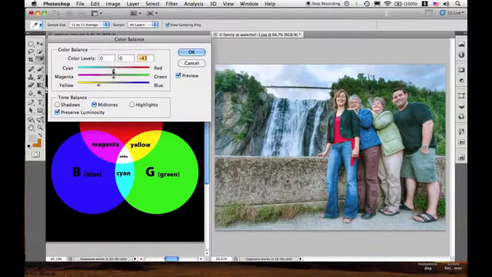The next thing I want to do is take the red and cyan, because I'm seeing that this thing still looks a little bit funny. I'm noticing that it's got a cyan color cast to it. And you might not notice that because my eyes are kind of trained to see that from a lot of experience doing this. But it still looks like it could maybe be not quite so natural.